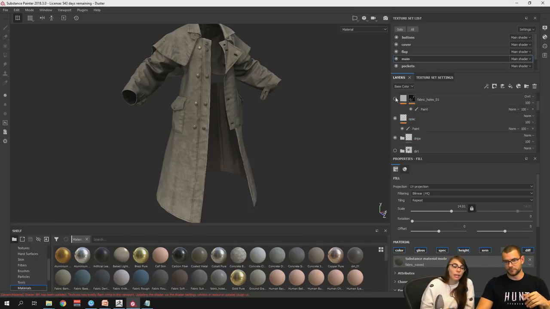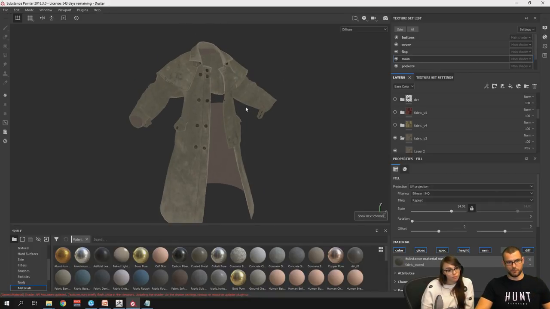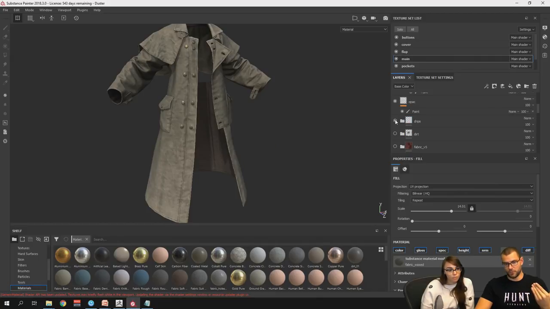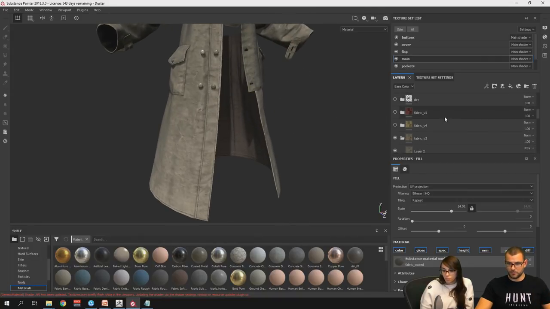So do they add any more polygons if there's details? This is all just texture work. This is literally you're just throwing stuff into actual textures, right? So at the end, what you actually get out of this thing is just a couple of image files. And then you apply that to the model in the game, and you'll get all these little things that you just painted on.